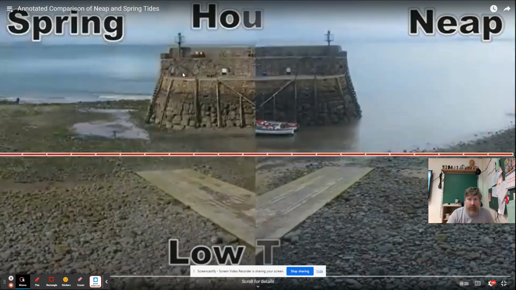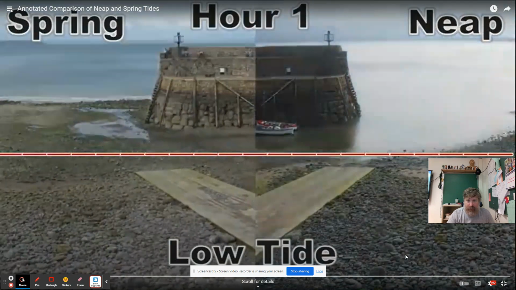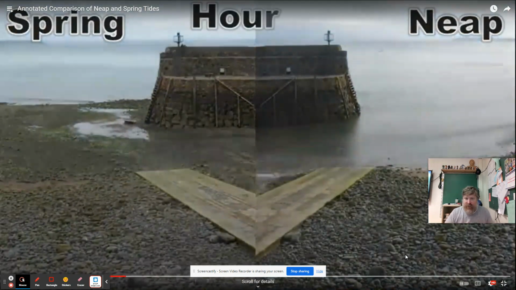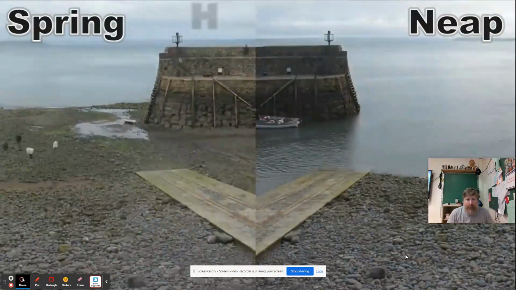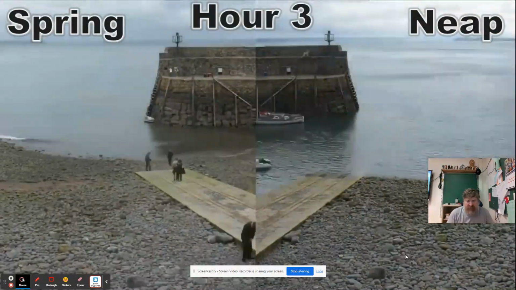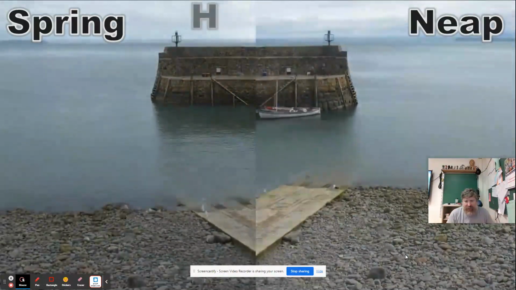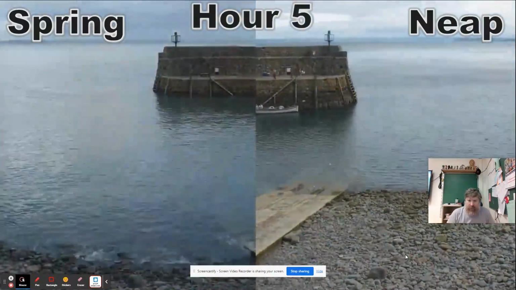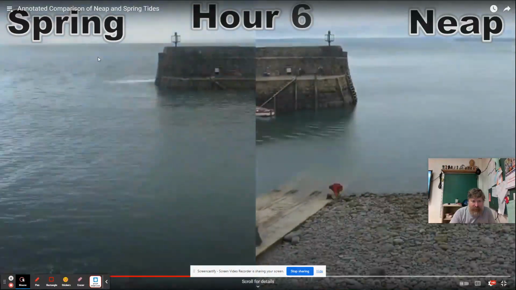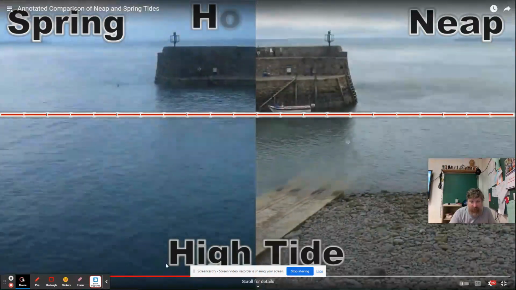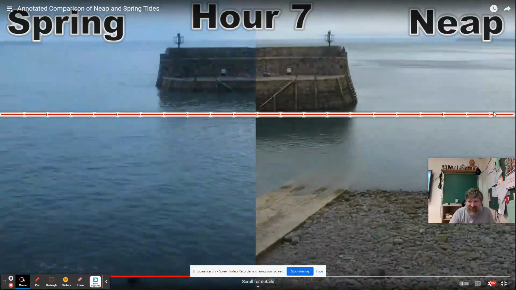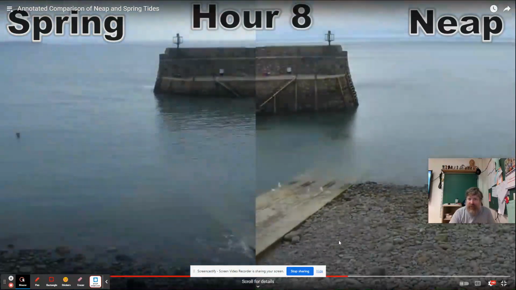So let's look. During the spring tide, see how low tide is way low? Whereas in the neap tide, the low isn't that low? And then if I play that, because this is the same location, they just mirrored it so you could see both occur. And we let that roughly 6.5 hours pass until we get to a high tide. Now look what happened with spring tide. Spring tide went from a very low all the way up to a very high, whereas neap didn't go that low, didn't go that high.